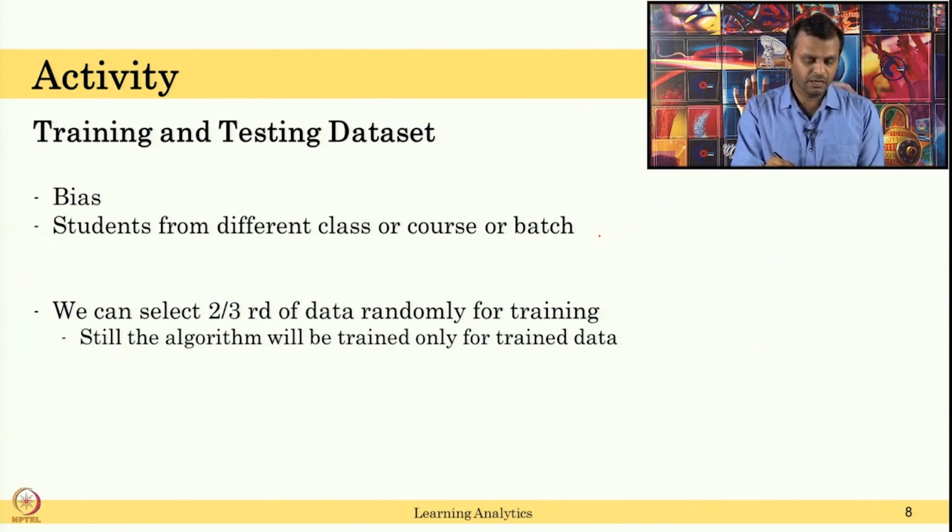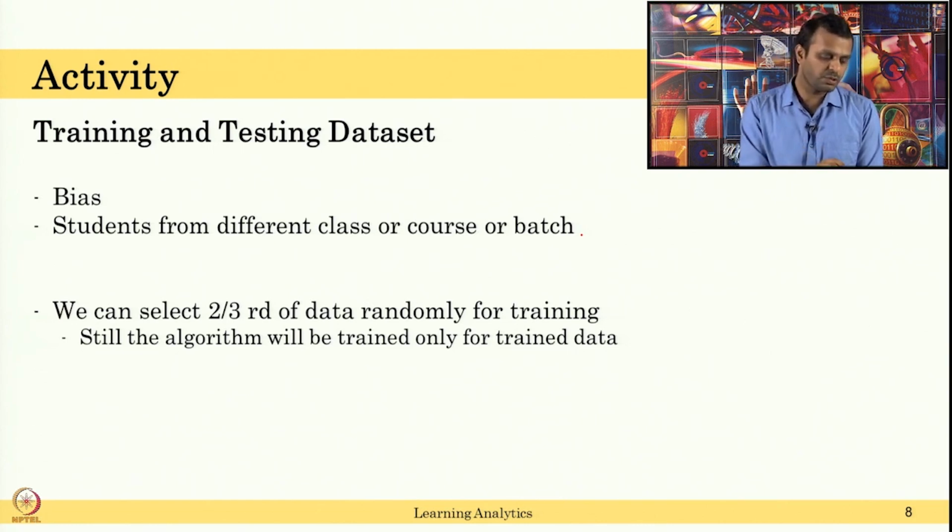Also, the data you selected may be of the same students in different class courses, that is valid, but the data may be from different batches, say one department or another department, and each department will have different teachers for different courses. It is not just attendance that impacts the students' performance, but attendance plus some other external factors like the teacher, teaching material, the course difficulty level, or how many senior batches the students had. All this information is needed. So, when we split the data simply into training and test sets by random numbers, say 666 or 333, it will not help, it will have bias.